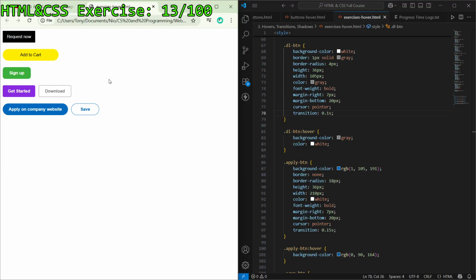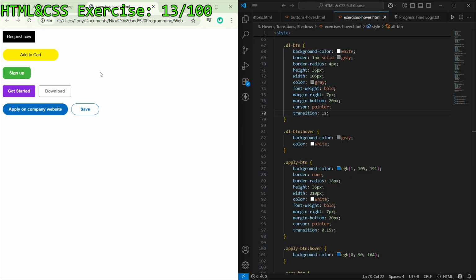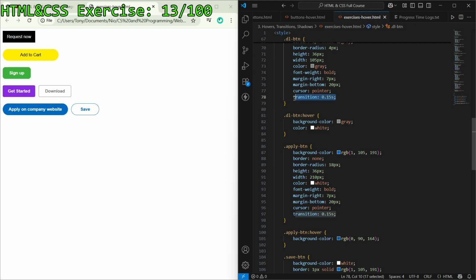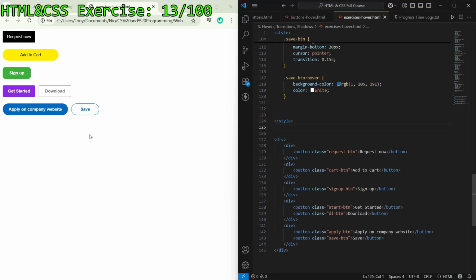Wait, I'm putting... oh wait, and that's 0.1. I'll put one. Oh, okay. So I don't even have to worry about stuff. I can just put transition of the whole thing. Yeah, transition there. Because it transitions everything at the right rate. There we go. Haha, I did it. There we go.